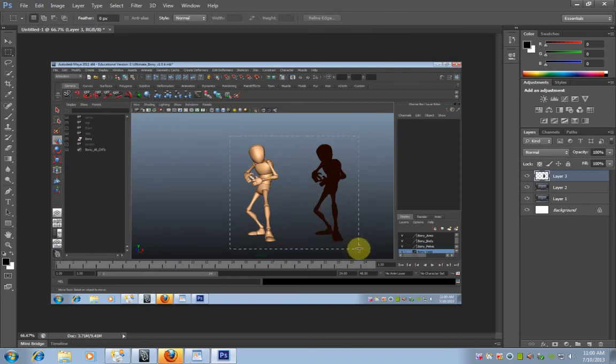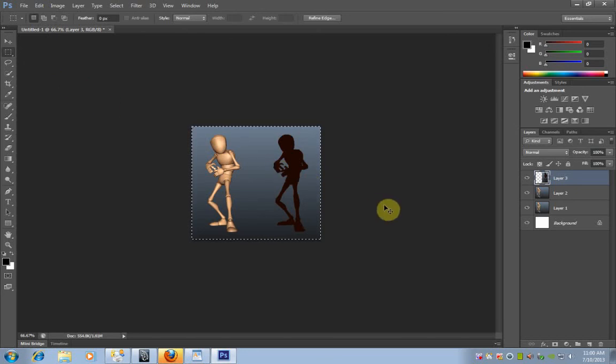So you can select both of them and go Image Crop. So there's your pose and the silhouette to justify your selection of the pose and to see how well it works. So that's another way you can work with the output of your pose. I'll leave it up to you as to which way you choose to work.